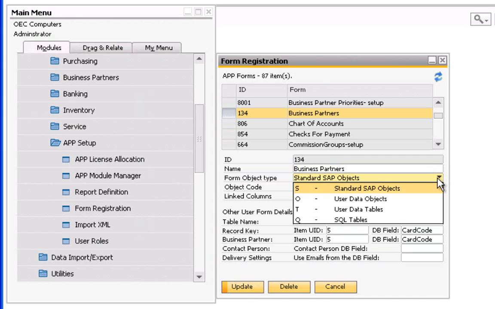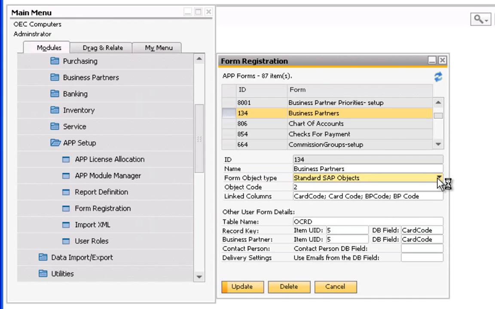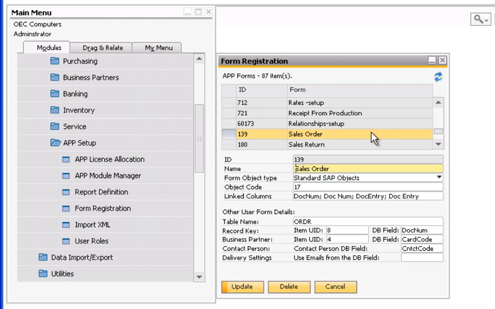If you upgrade to a newer version of SAP Business One that features new forms added to the system, and have not upgraded your APP to a version that includes that as the default in a form registration, you can easily register those new SAP forms here through the form registration screen. But as you can see, the majority of the existing SAP Business One screens have already been taken care of for you, including all marketing document screens.